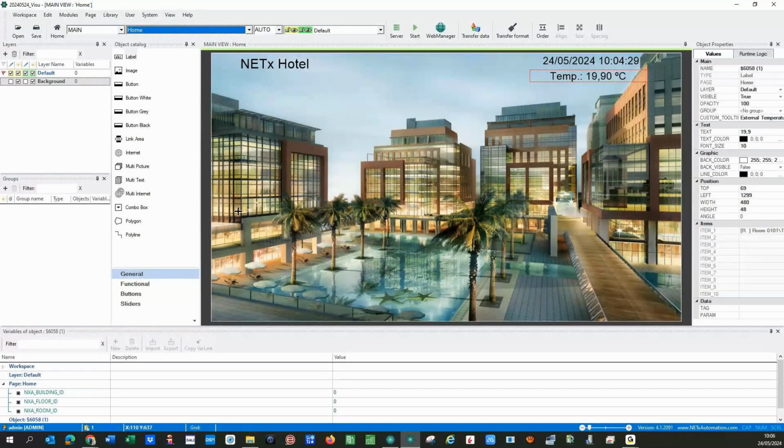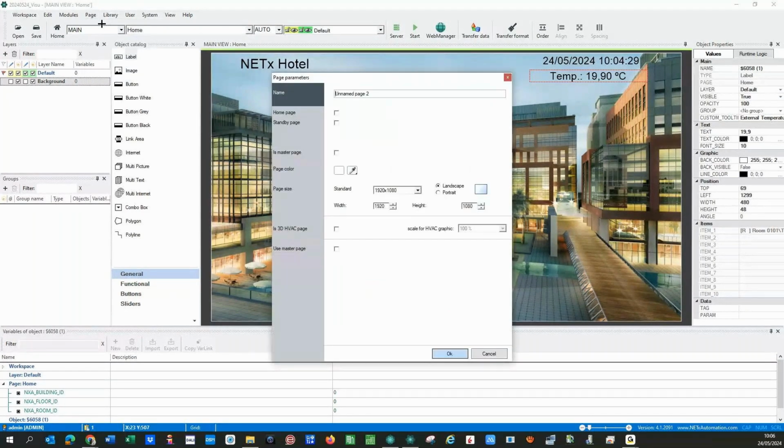So I need another page. I will create a new page, floor. But you may think, okay, you have to create 4 pages for the floors: floor 1, floor 2, floor 3, and floor 4.